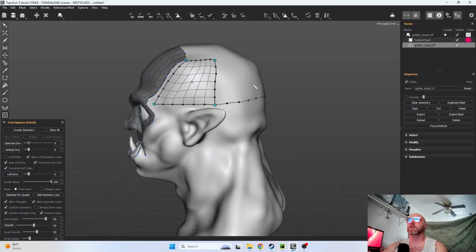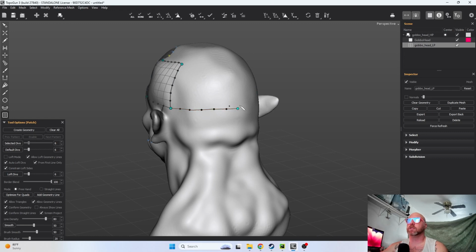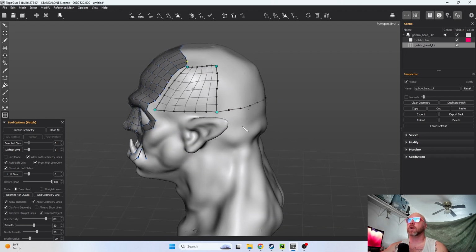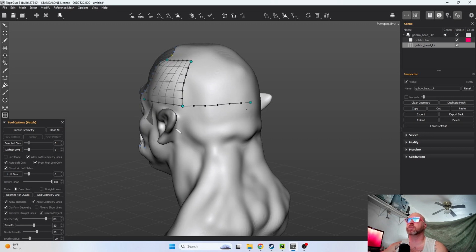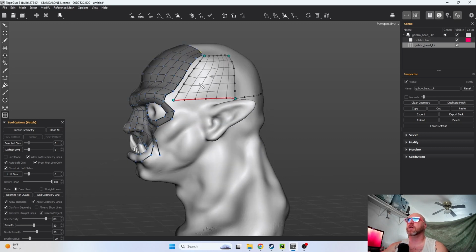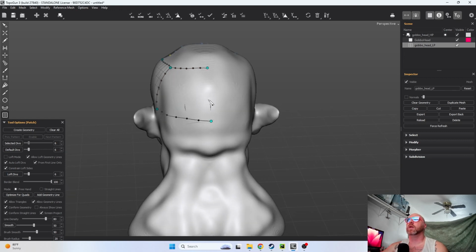Actually, we're going to leave more geometry here. So there's more squares here. There's less here. Or actually, what I'm trying to say is they're covering a smaller surface area because we're going to want to connect more points from the ear into here because it's going to be more complex. The more complex the shape is, the more little shapes we need to make it. So we can do that.